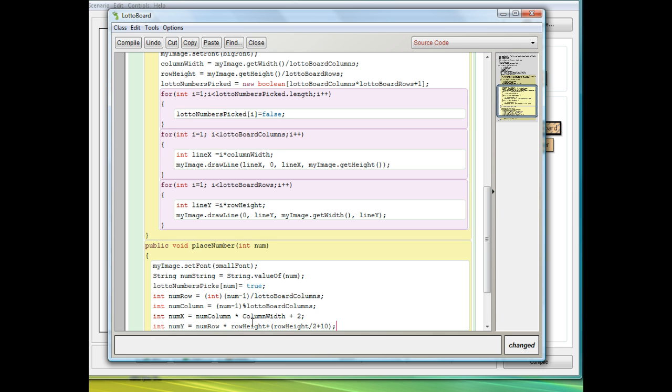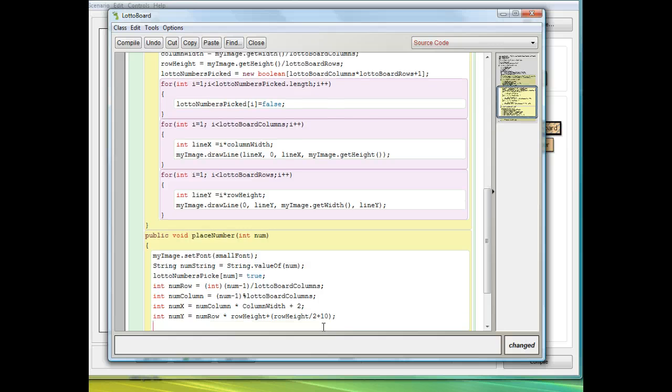So this part here, the way text works, right? It's the baseline. The baseline is sort of in the middle. So we want to add half the row height, which would be about 20, and a little bit more, which is 30, which is going to put it right in the middle of the column, right?